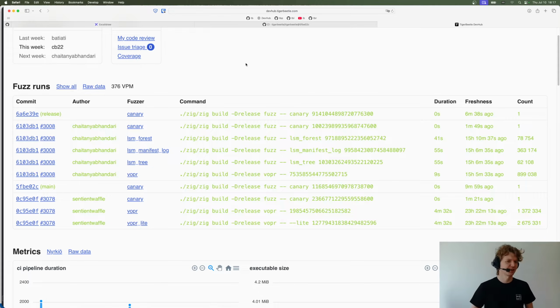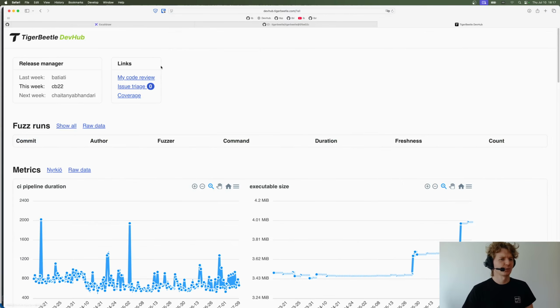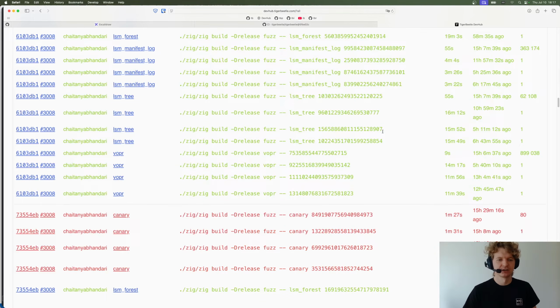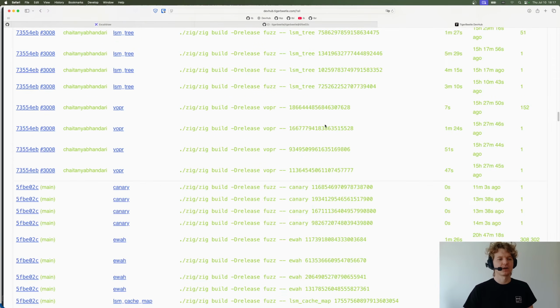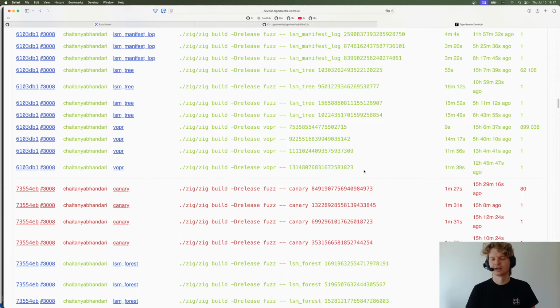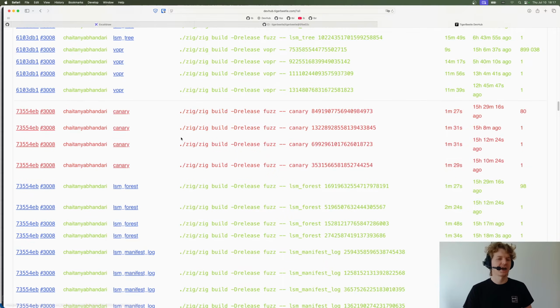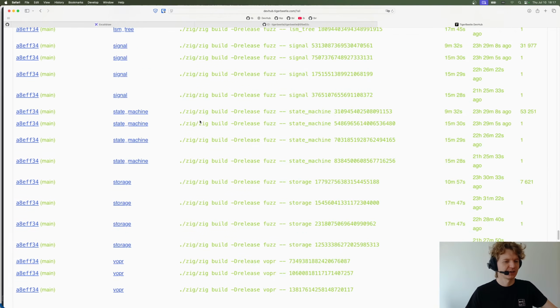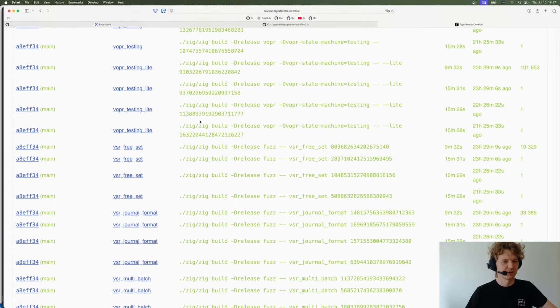I'm not sure if we actually even have some failures here. Oh, okay, yeah. If we ever get a failure, we'll see something like this. The same thing: pull request, commit hash, the fuzzer, and the red coloring of the seed, implying that this particular fuzzer failed. Do we have some other failures except for canary ones? Not really.